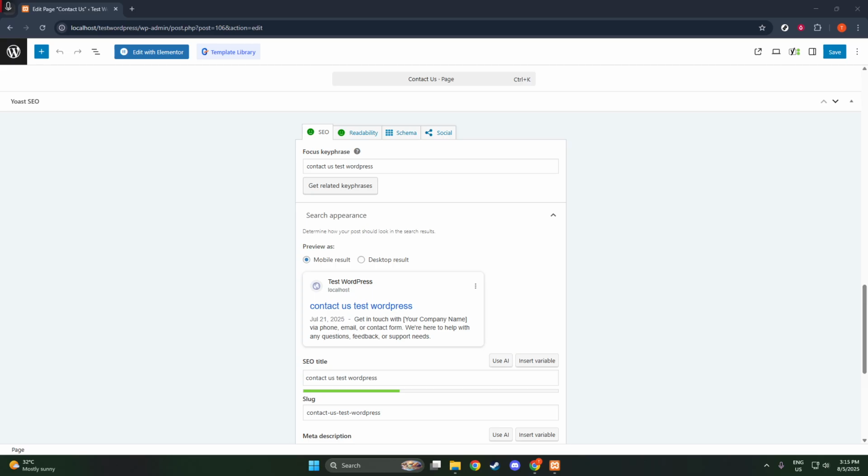And there you have it. By using these simple steps, you can effectively leverage Yoast SEO's free features to improve your website's search engine performance. Remember to keep checking back with Yoast's feedback as you create new content to maintain optimized page performance.